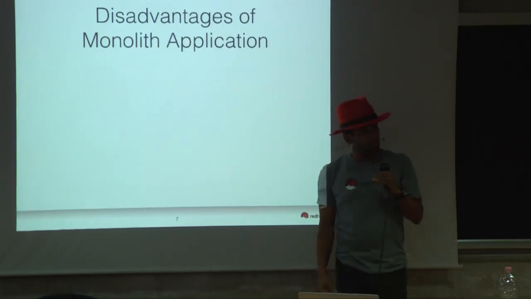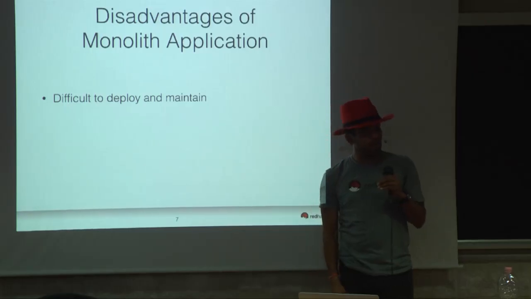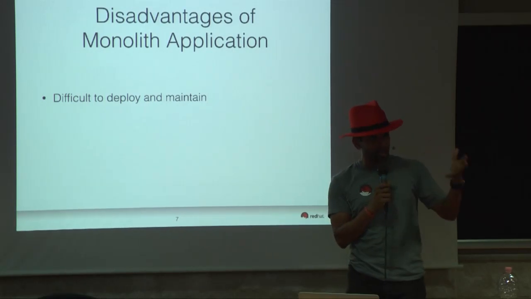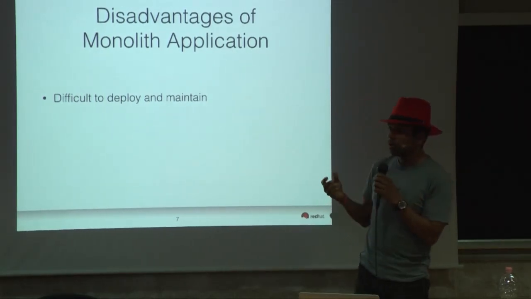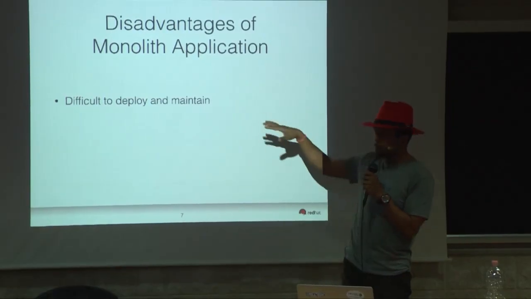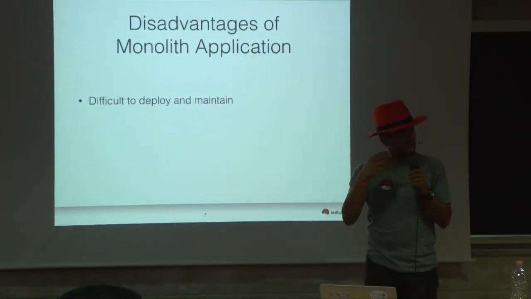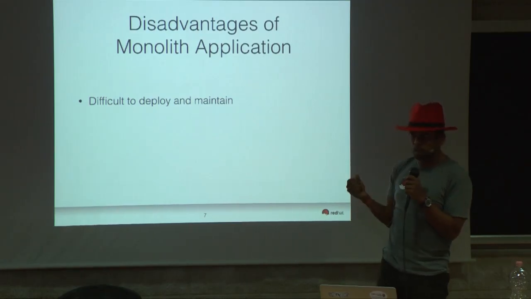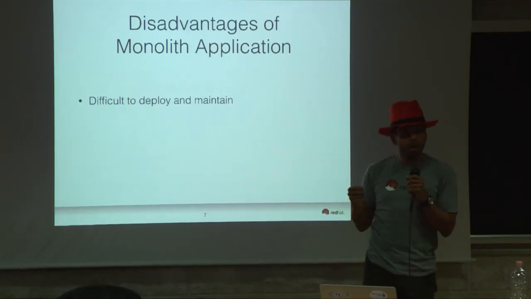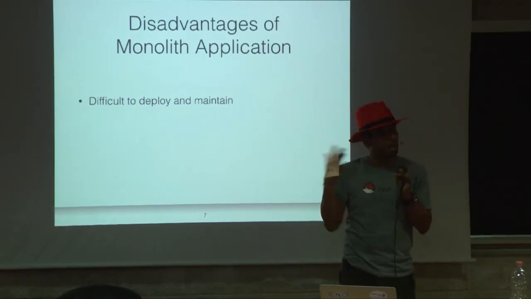So with that, what are the disadvantages of a monolith application? Well, they are difficult to deploy and maintain. God forbid if you're using Spring, your WAR file is going to be 100 megabytes. So that means it's going to take a while to load that Spring WAR file. With Java EE, we have skinny wars at least, so the WAR file gets loaded fast rather. But if your WAR file loading time is bigger, that means it's going to take a lot longer to have more frequent deployments of your WAR file. Specifically, in an agile world, you want rapid deployment, more frequent deployments. But if you have to really deploy your WAR file and go for a coffee and come back and make sure that is up, that's not going to work.